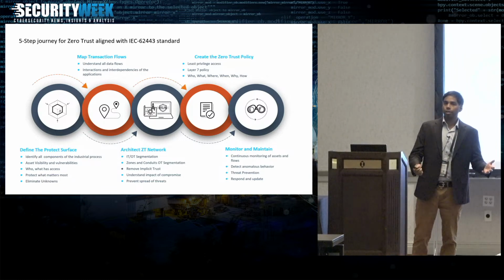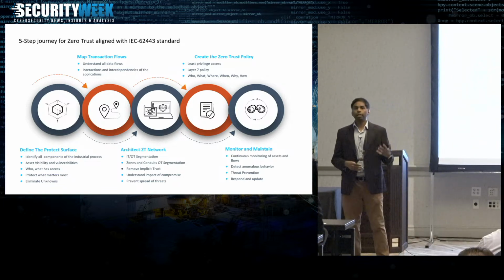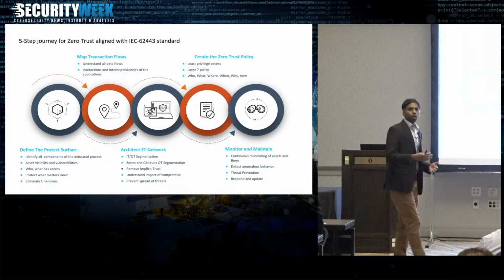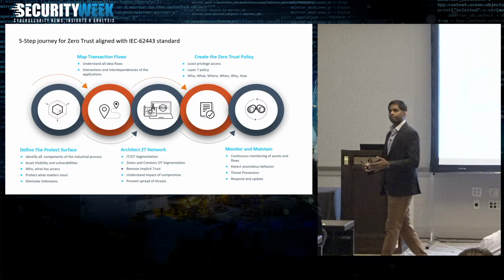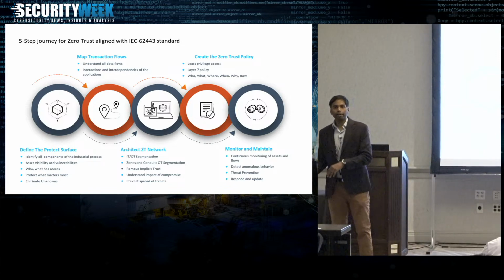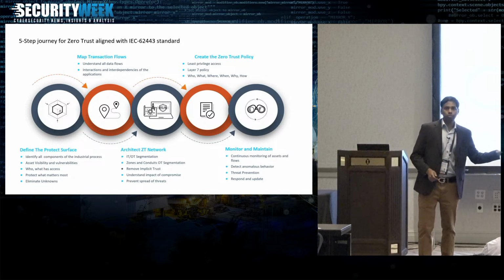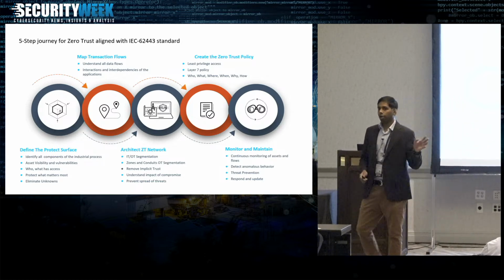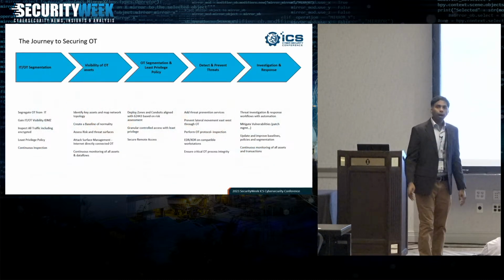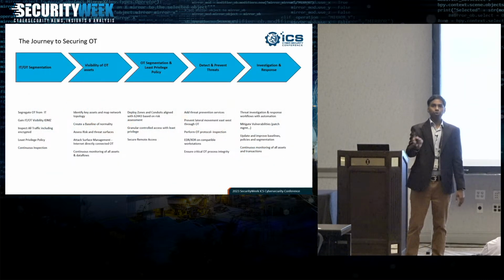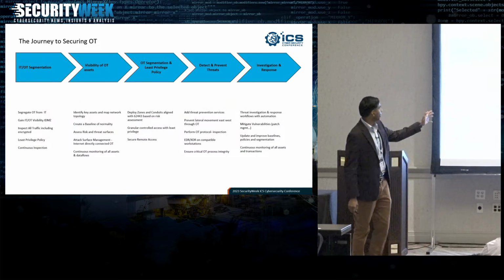And then the last step is maintaining and monitoring your transactional flows, mainly understanding the threats and vulnerabilities, and sending that information to your SOC analyst so that the SOC analyst can take this data and apply it and further patch these devices. So these are the 5 main steps which are pretty much aligned with the IEC 62443 standard, right? If you apply that to your OT network, this is what it looks like. This is your 5-step journey.